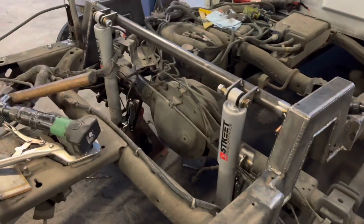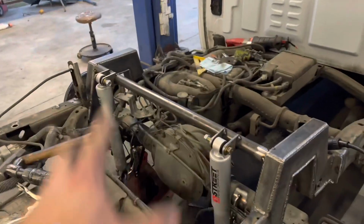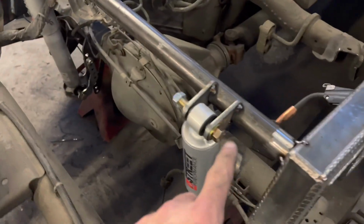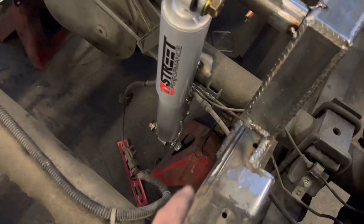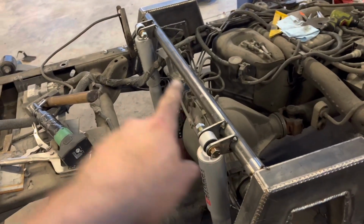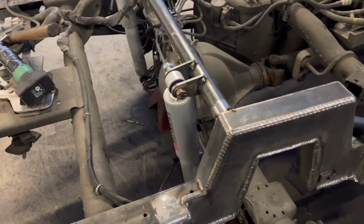All right, so I know it's kind of hard to tell what's going on there because everything kind of blends together, but I got the shocks tack welded in. Everything's tack welded for the shock relocation brackets. I got to weld this pipe in and mount that brake line, and the suspension is done.